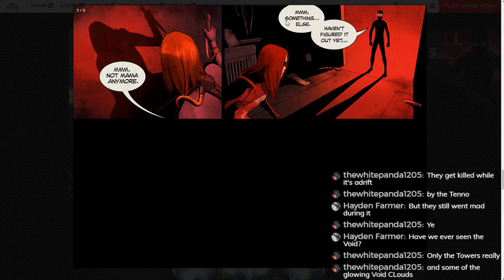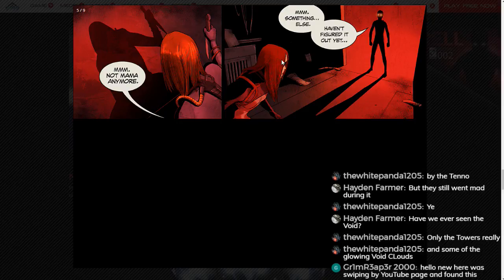Let me just continue reading. Something else. Haven't figured it out yet. Not mama anymore. Something else. Haven't figured it out yet. So this is a Tenno, I'm assuming. I'm guessing this is Nell, and Nell is a Tenno. And Nell is like, you're not my mama. You're something else. I just don't know what it is.